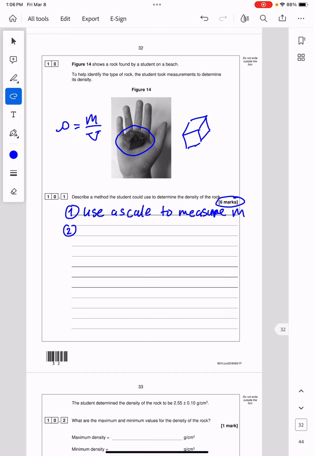We're going to bring a container or a can, let's call it a can, and fill the can with water until the very end of it, like until the edge. This is number 2. Number 3, what are you going to do? After you fill the can with water, now you will have to place your rock there or drop it there. Let's say place.